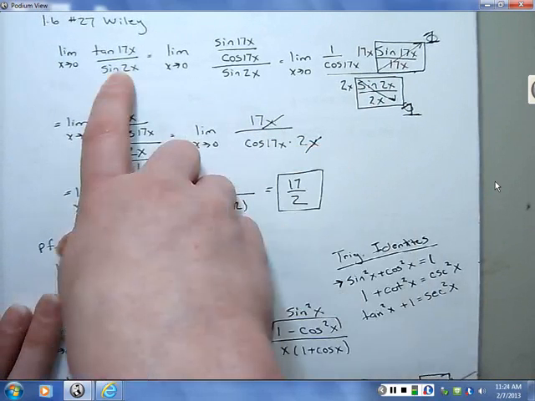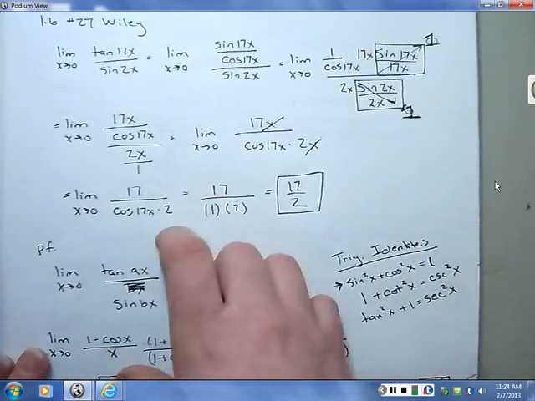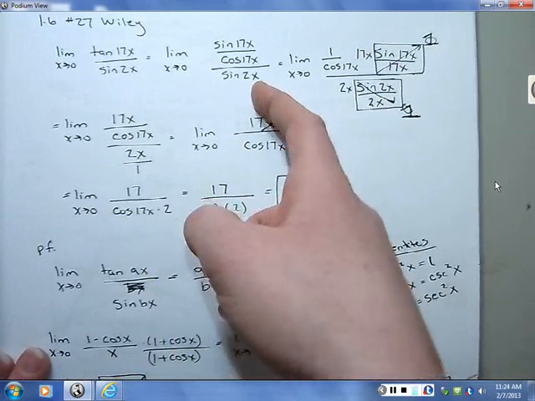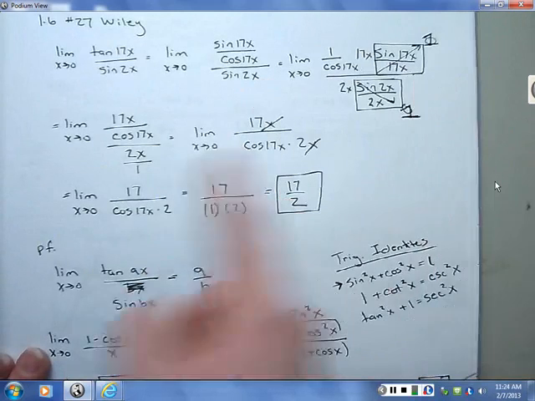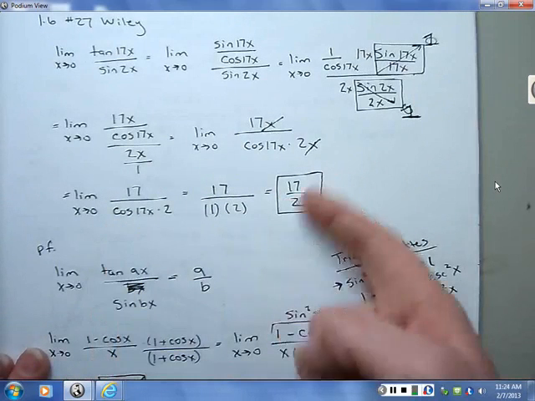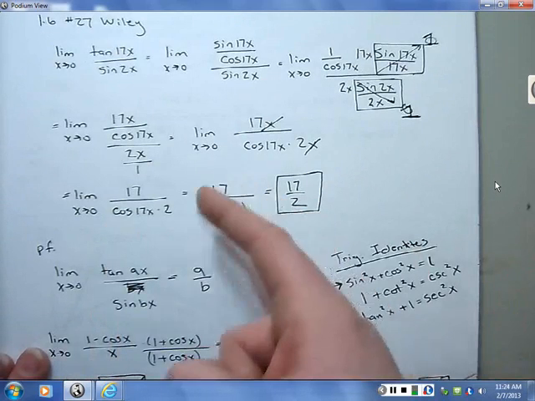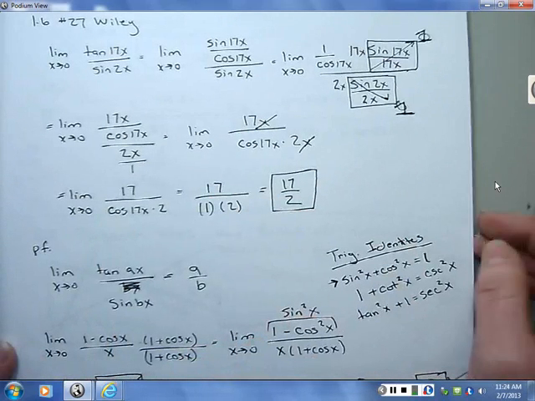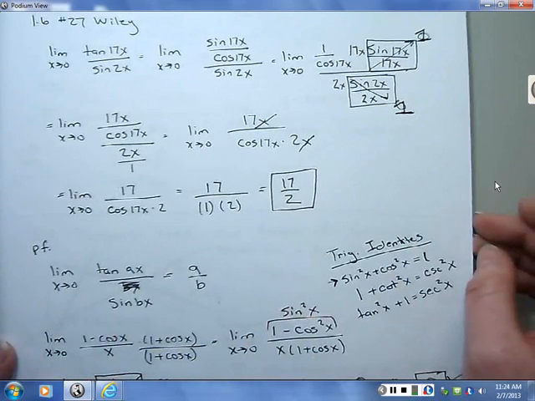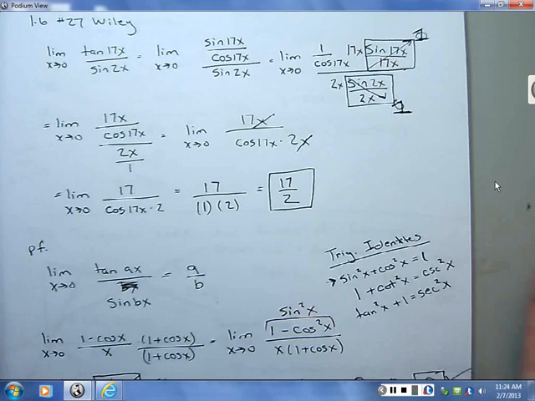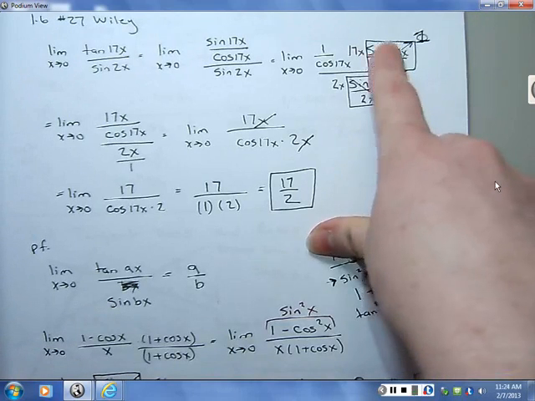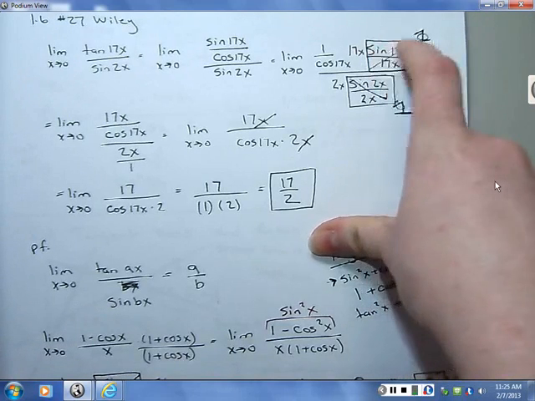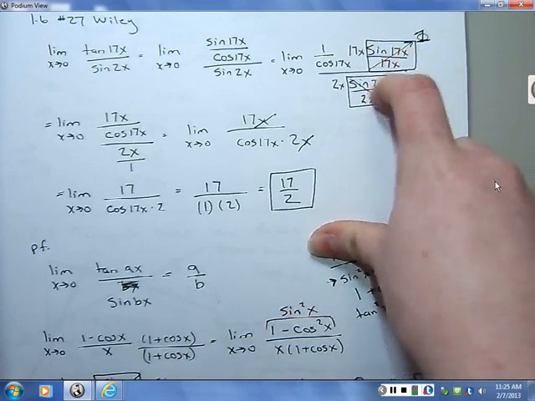Here, if I plug in 0, I get 0 over 0, which gives me problems. So I want to get rid of the sine in the denominator, and I can do that. And then at this point, when I plug in my limit, I have 17 over 2. Really, I have 17 over 1 times 2. But does that make sense on how to show that? Should I just memorize how to do that, pretty much? The process, yeah. You want to memorize the process and then be able to apply it on any number. You need to multiply top and bottom of this sine expression by whatever is in the sine. Same thing with this one. Simplify it and go from there.